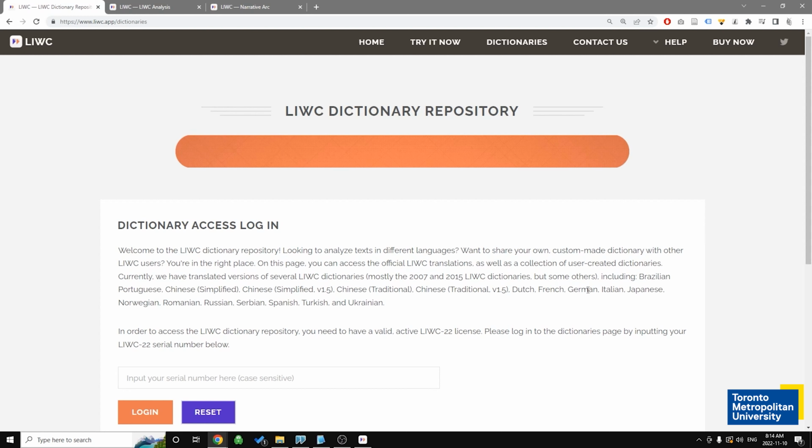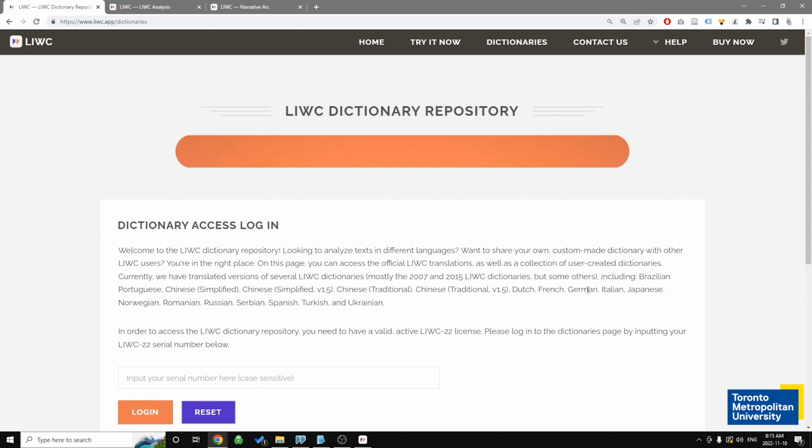The one caveat is that LIWC 22 is the most recent version of the software, and not all of these language models have been developed specifically for LIWC 22, but you can use some of these older language models for the new version.